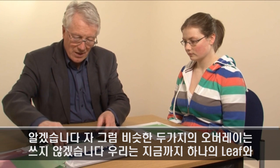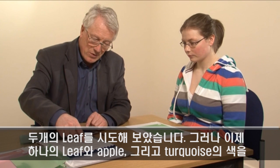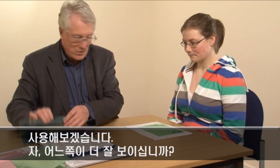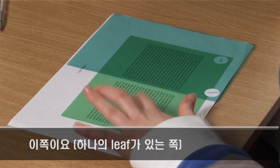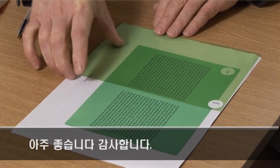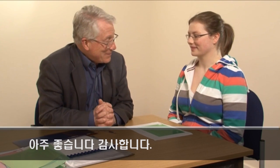But you've chosen leaf, and I've tried you with two leaf, but I want to try a leaf and an apple and a turquoise and leaf, just to be sure. So we'll try with those two. Which of those two is best? That one again? Right. And finally, these two. That one, okay. So you're still going for the single leaf. Okay. Very good. Thank you.